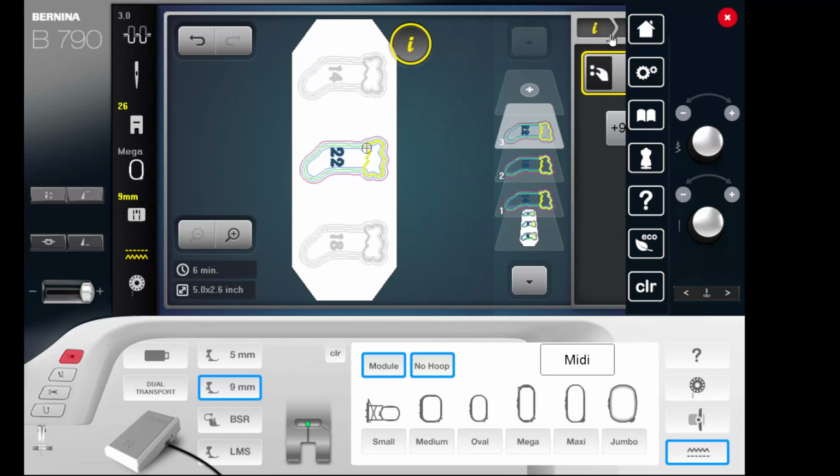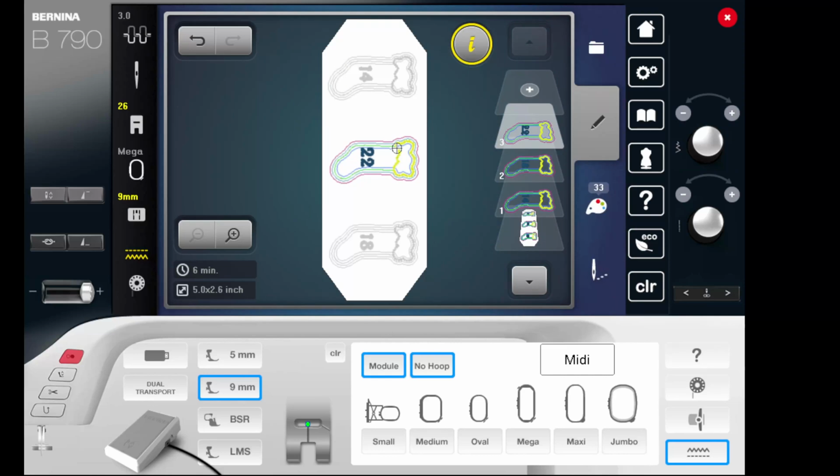Feel free to do them all in one hooping, or individually. The steps are the same. We're just going to work through one stocking at a time. It just saves me from having to rehoop. It really, either way works.